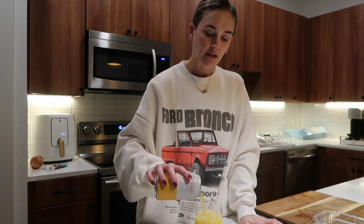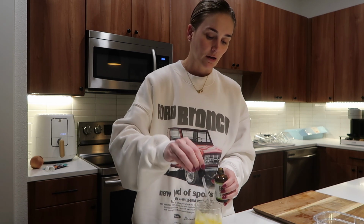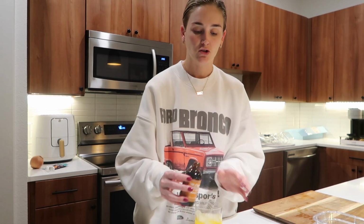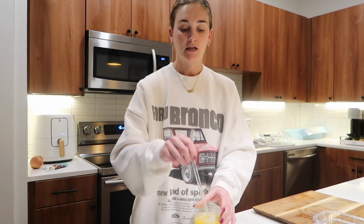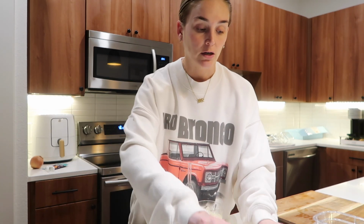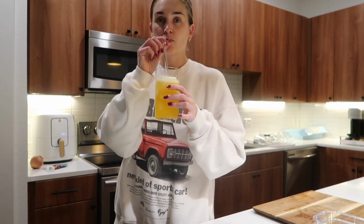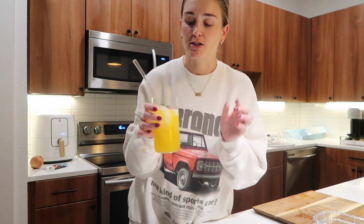I'm usually not big on this, but this is something that kicks my sweet tooth without being all the sugar, and then doesn't feel like I have to drink a glass of wine or something. I usually also like Topo Chico with some stevia and lemon or lime juice, and it tastes like a Sprite, because I think the carbonation is what I usually crave when I'm wanting to drink a soda or something. So this helps me with the carbonation and then also a little sweet. So it's so good. This is like my 4th one I've had this week. So cheers, and let's get to meal prepping.